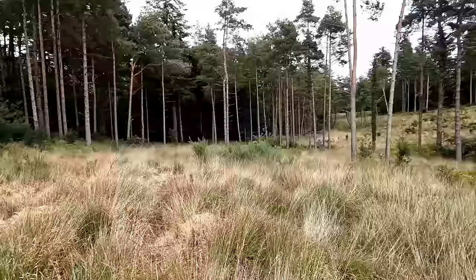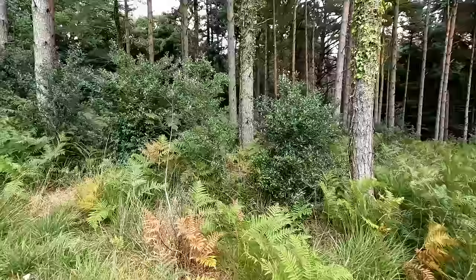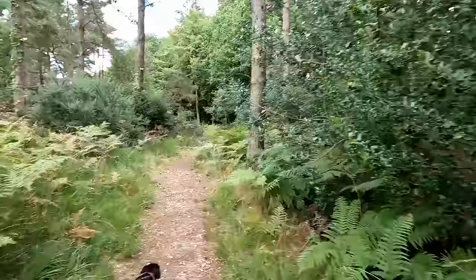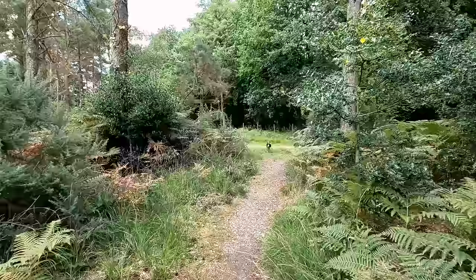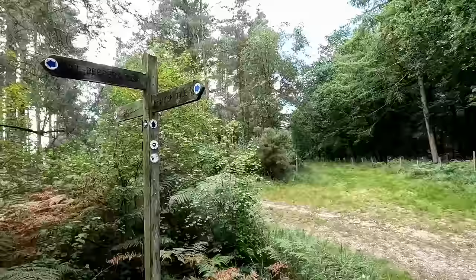According to the map, there might be a deeper sinkhole over there, but I am not going wading through bracken. That would be an invitation to be bitten by ticks. So hopefully the footpath will curve around that way and we can have a look. Okay, so there's a footpath that goes down that way, towards Bryant's Puddle. So we'll walk down this way and see what we can find.